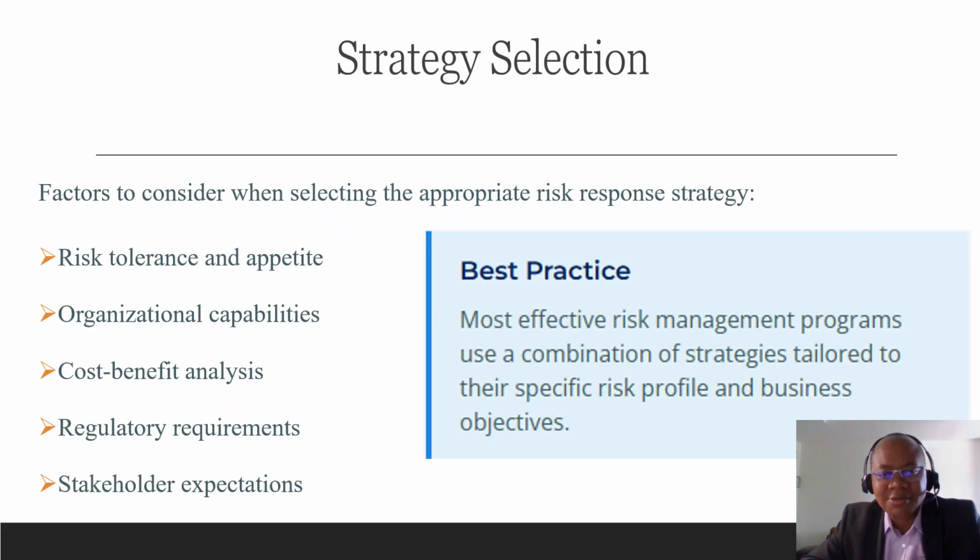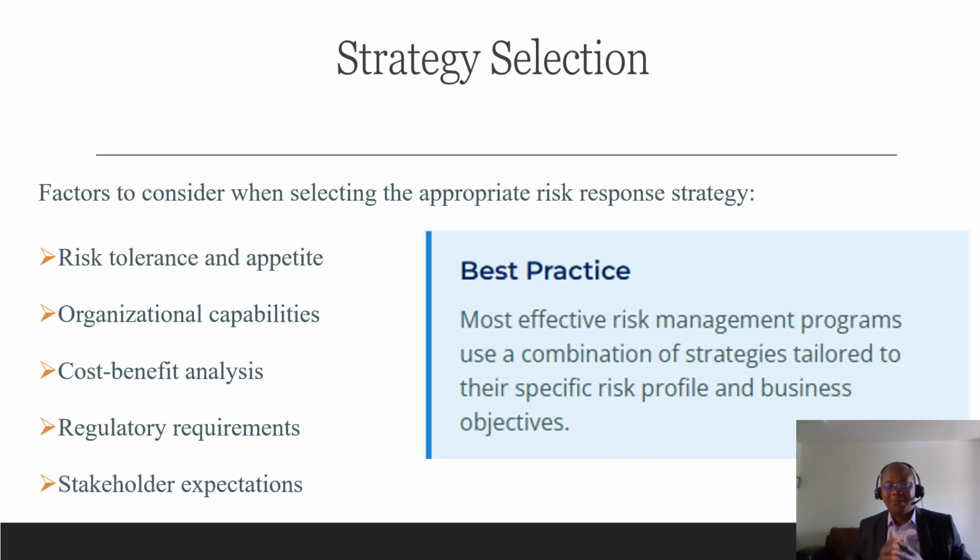Here are some factors you must consider when selecting an appropriate risk response strategy. So you consider risk tolerance and appetite of your organization. You consider the organizational capabilities. You consider the cost benefits of either options. Then you look at the regulatory requirements because most organizations are heavily regulated in Canada and other parts of the world.